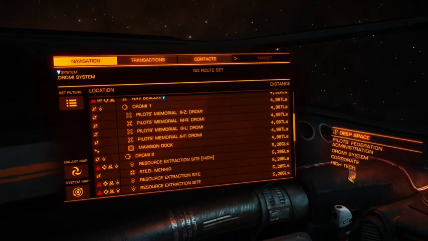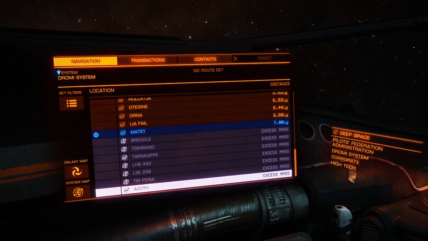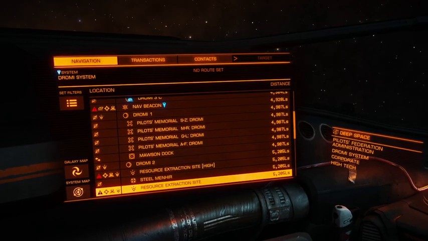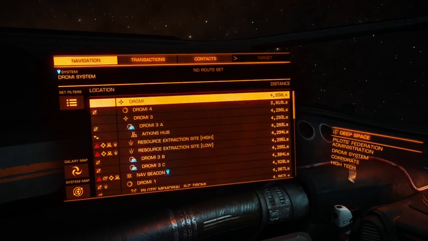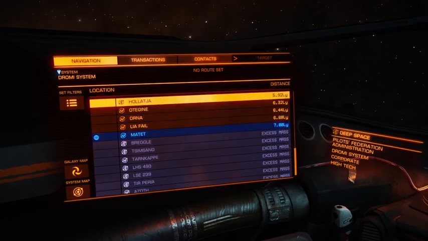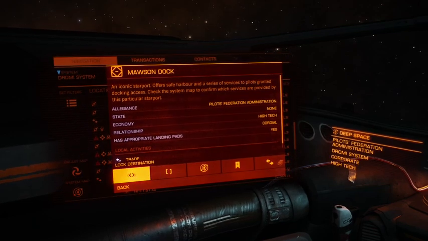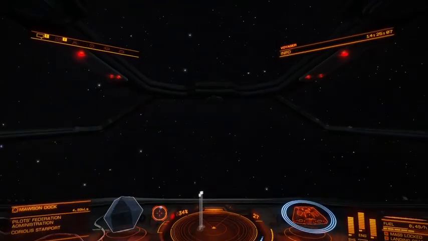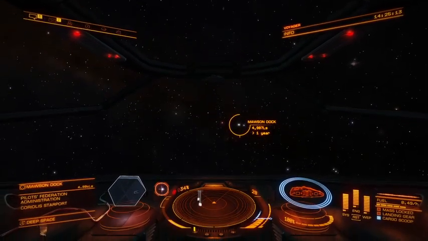Alright, well, let's see. Navigation. We don't need the nav beacon. So let's, for now, set this as our destination direction so that we're headed towards the rest of the system. And speed up.